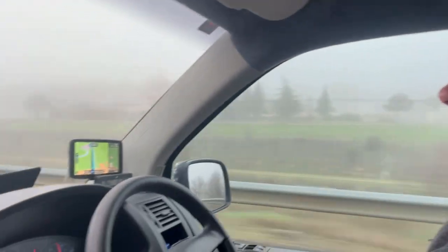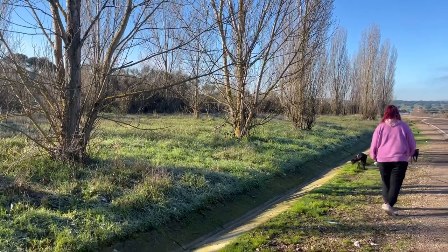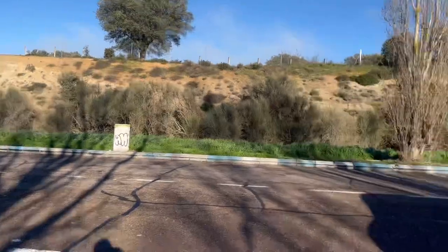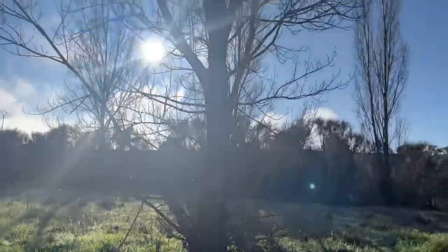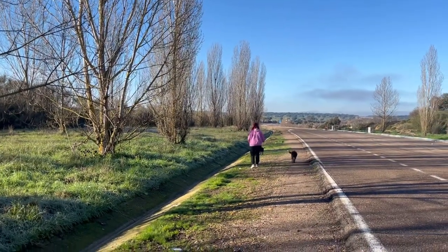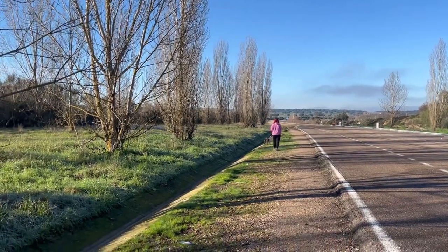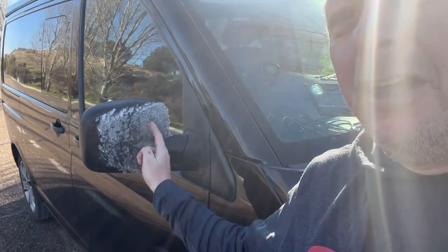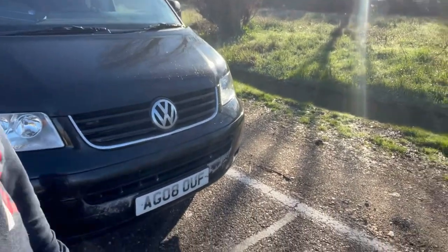Pushing on now — we're not far from the Portuguese border. We just got through 300 kilometres of thick, cold, freezing fog. We're about 40 to 50 kilometres from Portugal and the sun has just come out at last. We hadn't gone above about 1.5 degrees centigrade today so far. The dogs are having a little walk at this Spanish lake. There's ice on the mirrors — rock hard — and the number plate is all iced up as well. Not what you'd expect from Spain. But from now on, hopefully it all changes.